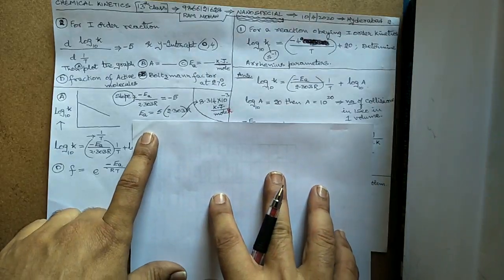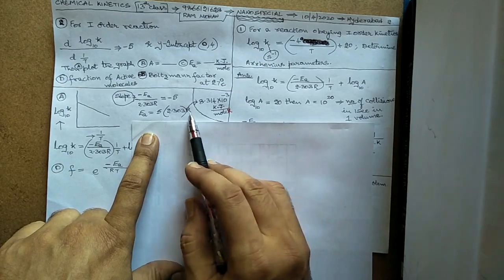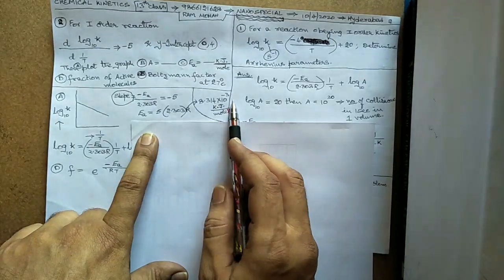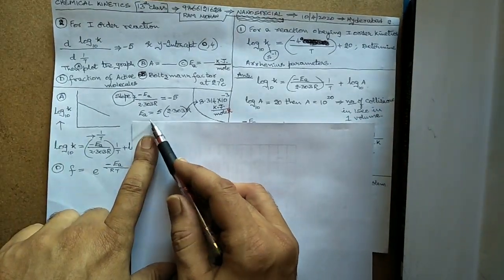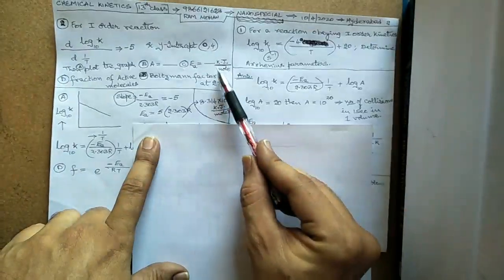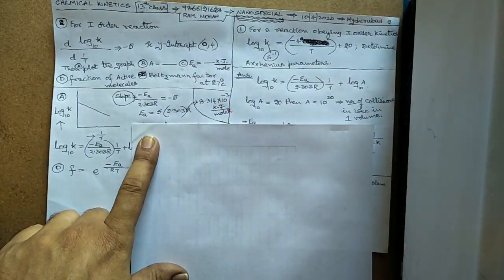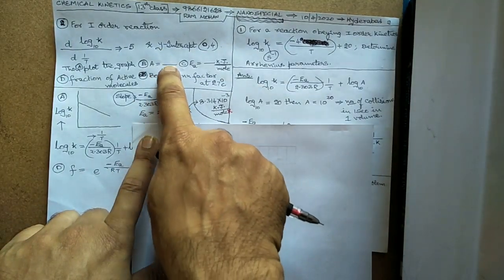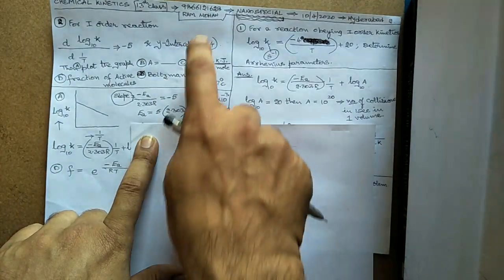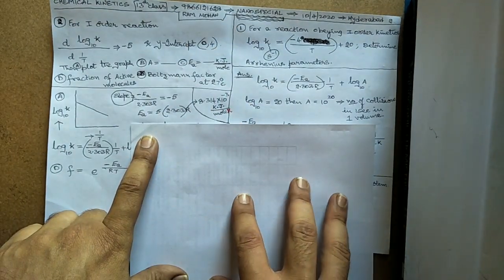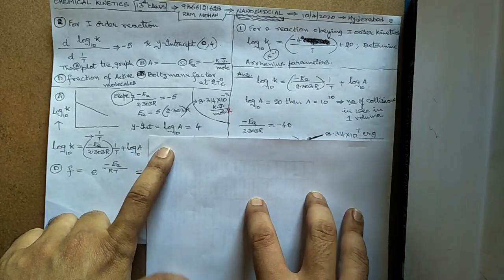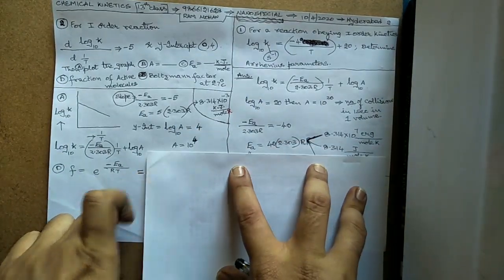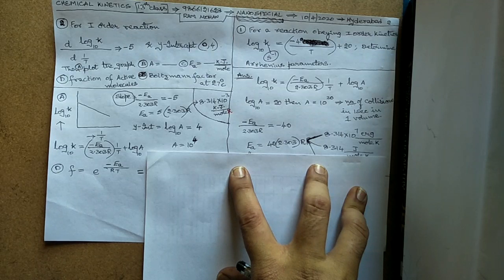So substitute and simplify. What is to be substituted in R? 8.314 into 10 power minus 3. 5 into 2.303 into 8.314 into 10 power minus 3 will give me activation energy. I'll be getting activation energy in kilojoule per mole. That's what they asked here, in kilojoule per mole. Then how do we calculate the second bit? That comes from the y-intercept. Y-intercept is given as 0, 4, or 4 is the y-intercept. That is nothing but log A to base 10. So A is equal to 10 power 4. That many number of collisions per unit time per unit volume.